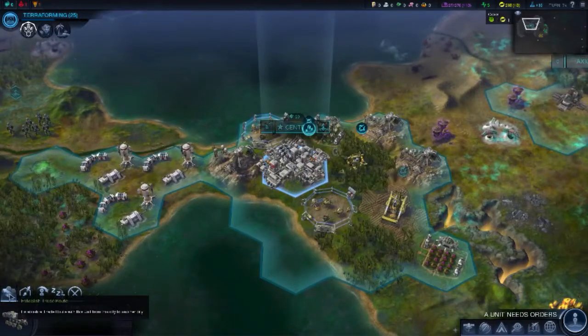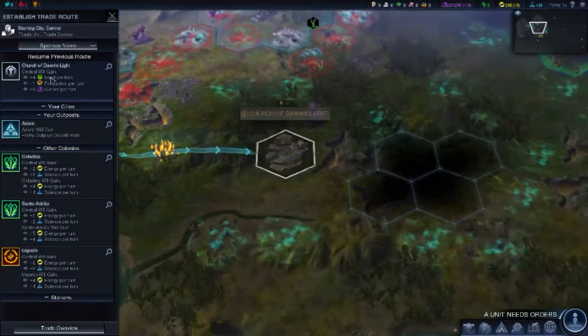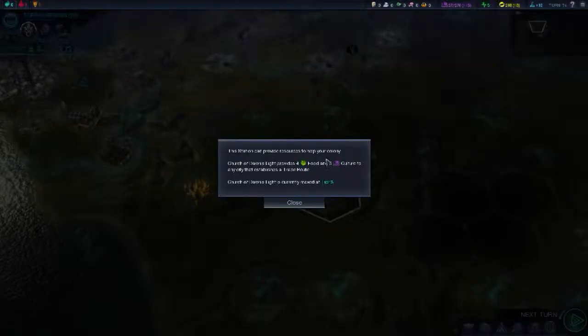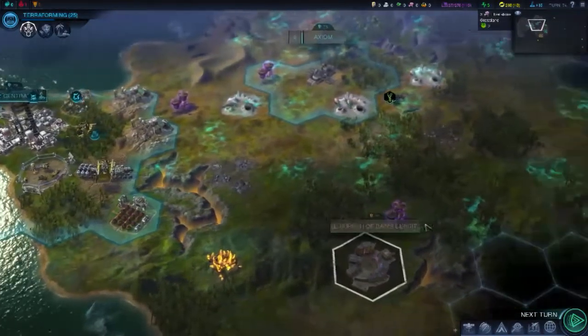We need to re-establish the trade route now. I think we'll go back with the Church of Dawn's Light, because that culture is going to be useful at the moment. What level are they at? Oh, they're at tier 3 now, so that's good. That's the max we're going to get off them.